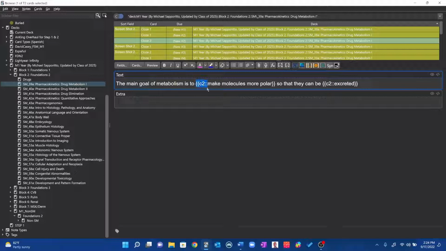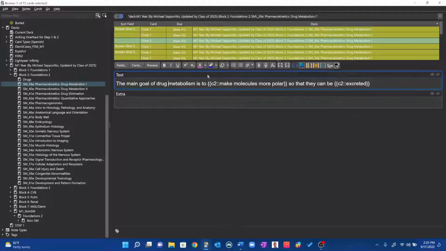And again, it might be helpful to get a refresher on exactly what cloze deletions are. You can do them manually, or you can do them with these shortcuts that we'll see in a second. So I'll show you how we do it. But what I'm doing when I delete the cloze is just deleting all this stuff around the term, and that will make it so that it doesn't come up.